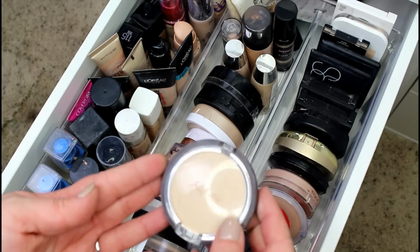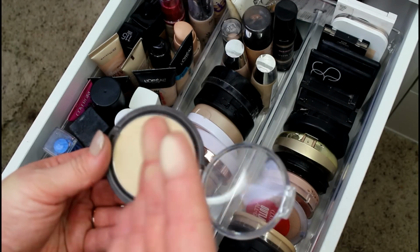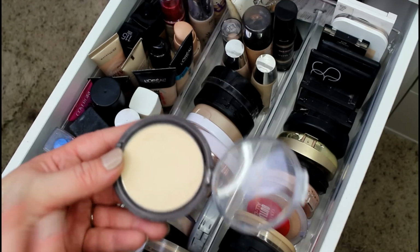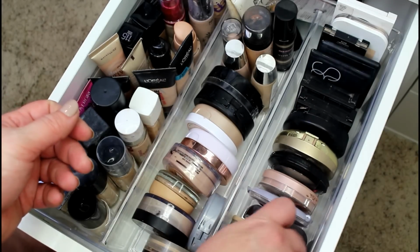I've got the Shea Moisture foundation. This can be used wet or dry. It's not the softest powder, but it does have a nice finish to the skin, and I really do enjoy this, and that goes in and out of rotation.